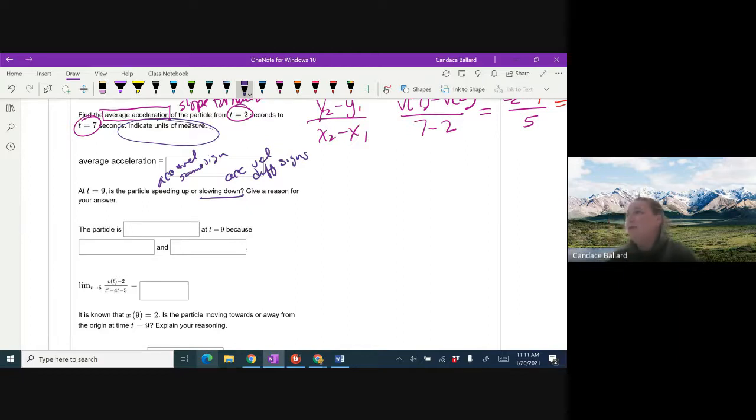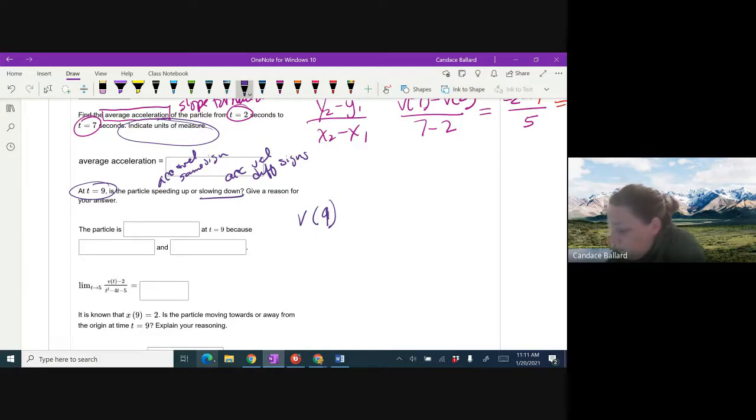So if I am doing this by looking at my graph, I need to figure out what my velocity and what my acceleration are at 9. Okay, so since they gave us a specific value, let's do that. I would say a specific value I'm probably going to put on the test. The interval I'm probably not going to put on this one. That will go on the Unit 5 test, even though I know some of the stuff on the progress check is the interval. So don't stress about the interval stuff yet.